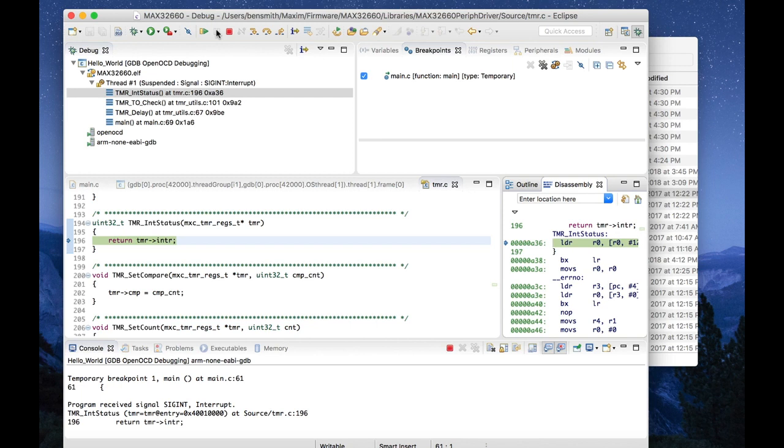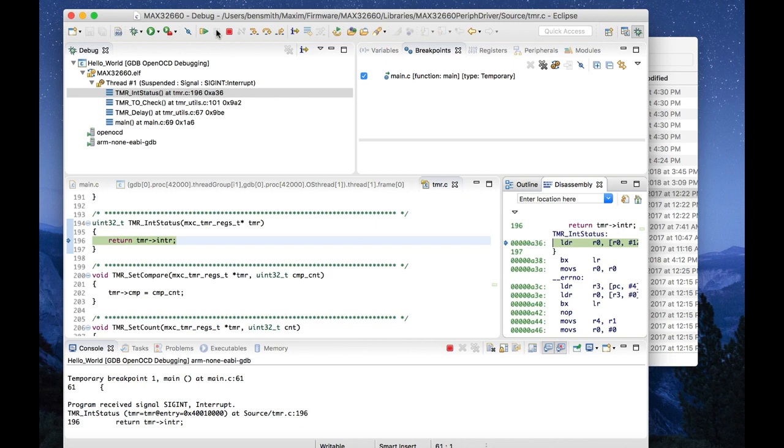Now, once again, it's helpful to pause here to just get our bearings. The source code for the timer handler is in the source window, and we can see the disassembly immediately to the right. Above the source window is the call tree, and below the source window is the console. The message on the console tells us that a SIGINT event occurred, and that event, which was generated when I clicked the pause button, caused the breakpoint.